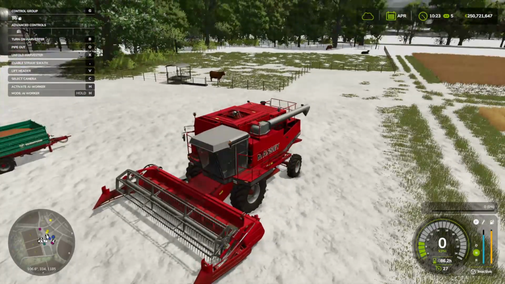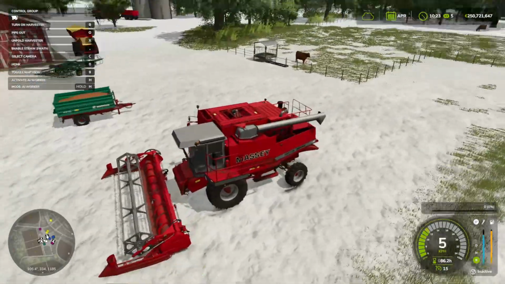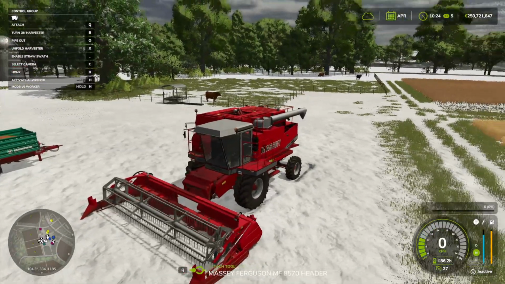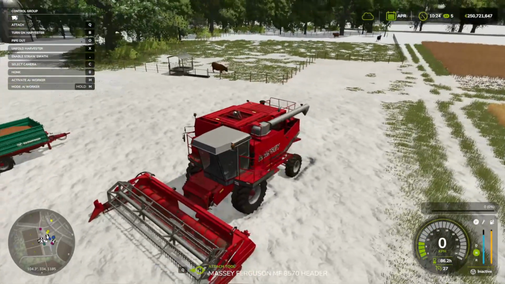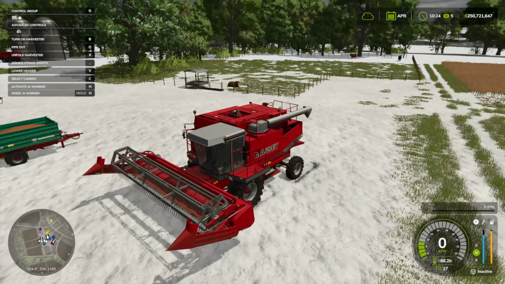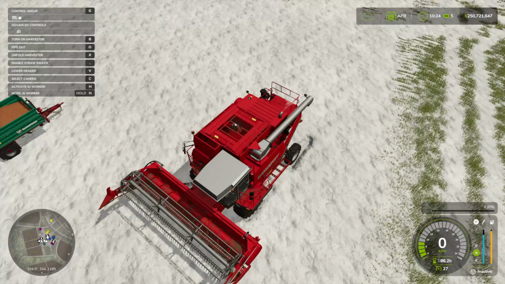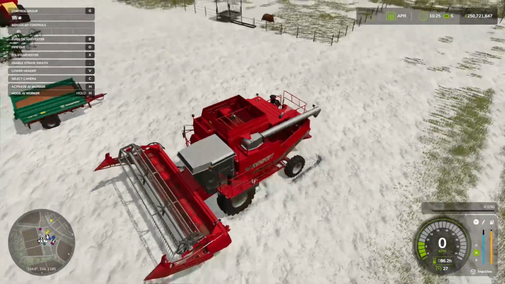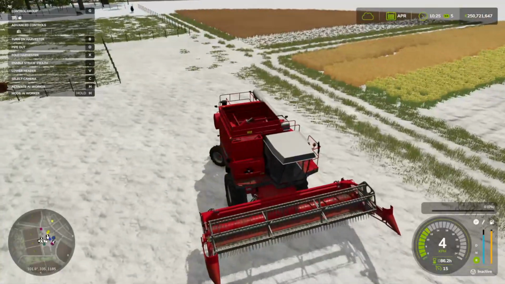So there's a few things we need to do. You need to put the header on, which is basically, can you see this on the front? So you need to add one of these to the combine. I'm using a Massey Ferguson, whatever that says. Pretty much the starting one you get. Then we need to unfold it. So we could press X to unfold the top. Again, keybinds on top left. And we are ready to go and harvest.